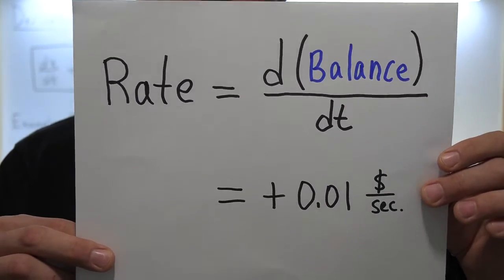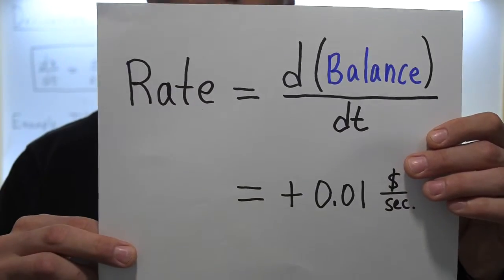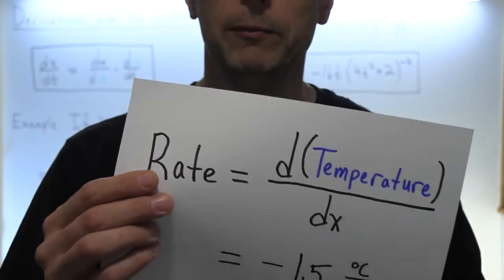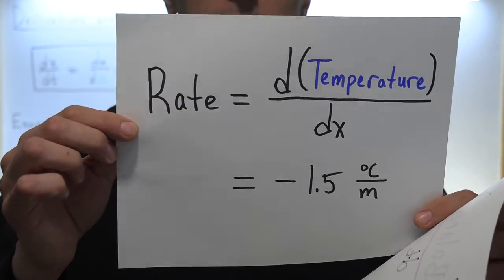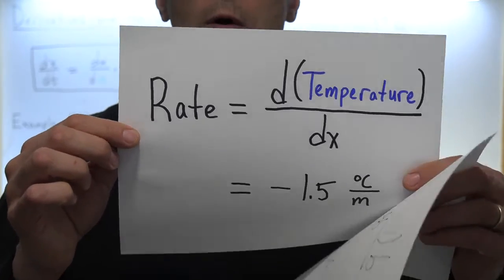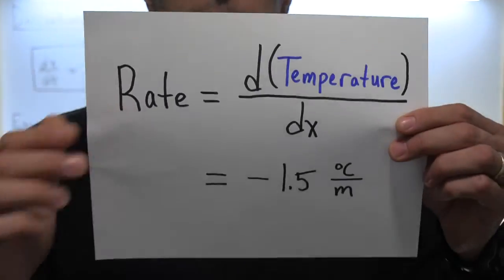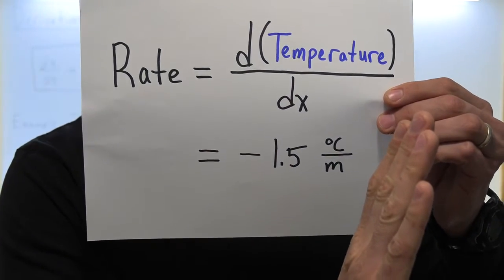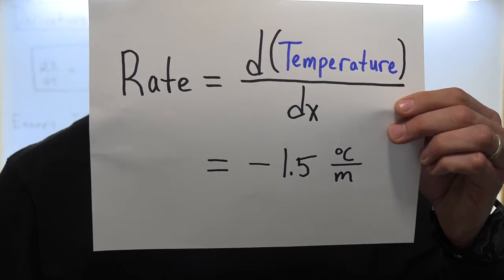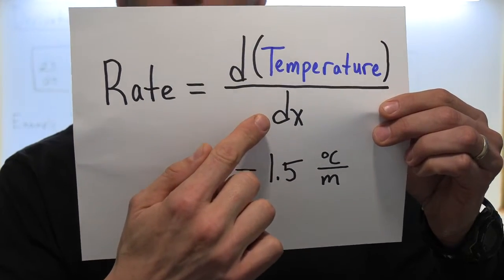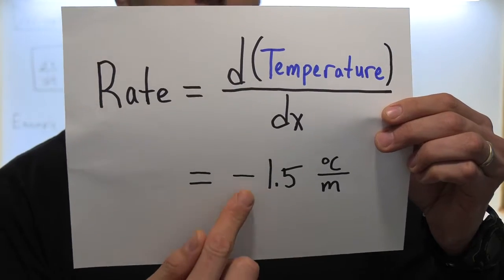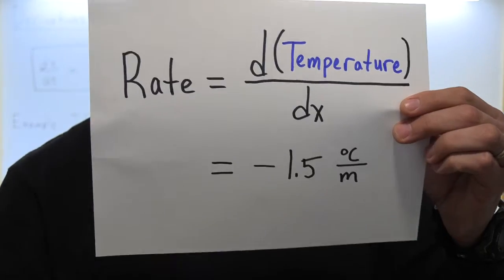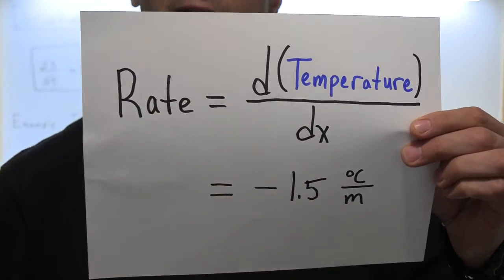Now, of course, that rate can change itself, but that's the idea of a derivative applied to some economic application. But you could also have derivatives with respect to some other variable than time. Like, for example, maybe we have the derivative of temperature with respect to the x-coordinate. What that means is maybe when you're moving in the positive x direction 1 meter, you find that the temperature drops by 1 degree Celsius. Now, it could change with respect to time, like when the wood stove burns out, it gets colder and colder. Maybe we have negative degrees Celsius per second. But we could also step in this direction and see if that variable changes with respect to x.